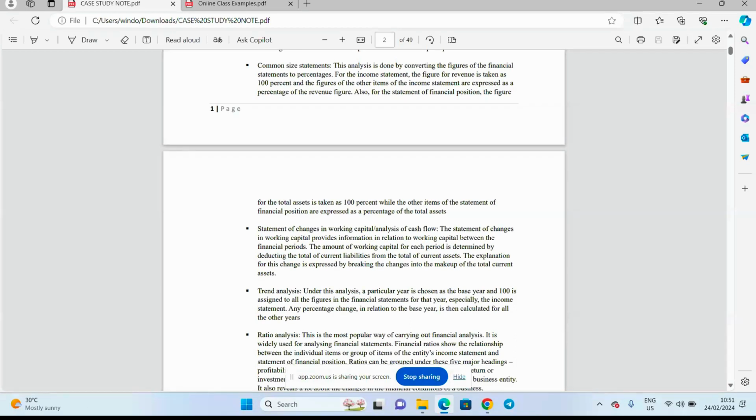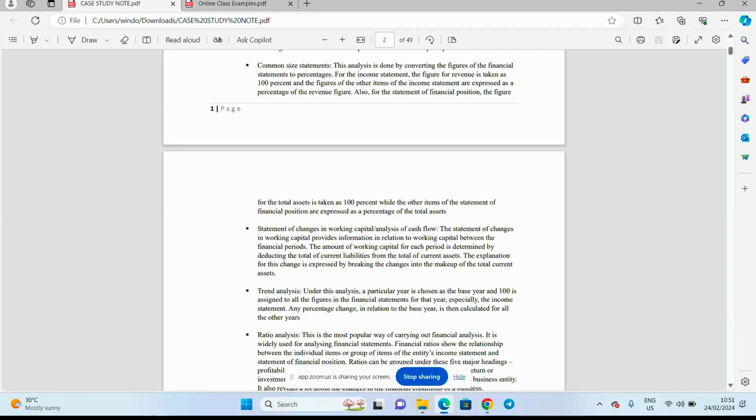Today is 24th of February. Your exam is in May, so we have to try as much as possible to move as far as possible, but as fast as possible, but not at the detriment of your understanding. I will slow down to make sure that you comprehend what they are expecting.